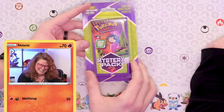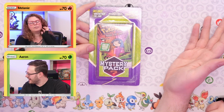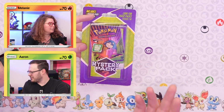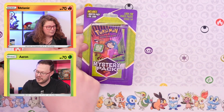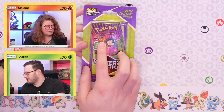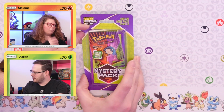There might be some good and honest people that put these things together that might actually put in something more than Vivid Voltage or Darkness Ablaze. All right, so these here do say 1 in 10. I did not get 10. They didn't have 10 at the time, so we have 6 packs. It may not be a fair sample size, but you get one booster pack and one foil card. And once again, they have Gym Challengers on the front of this pack. So it says chase packs 1 in 10. So what all could that be?